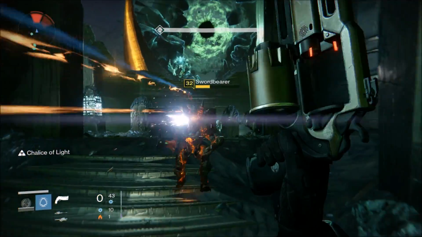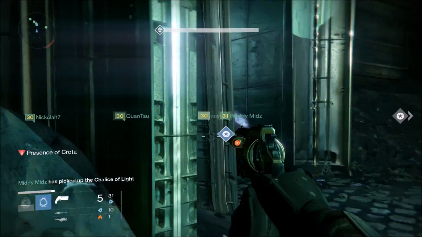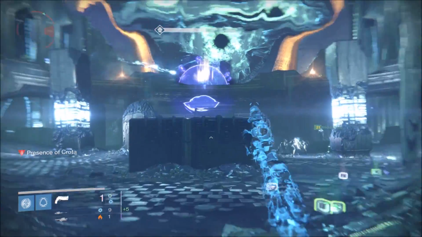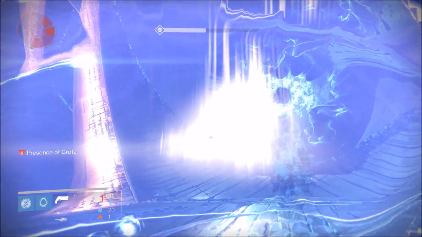Once you kill this person, who is called the Sword Bearer, he will drop this sword. The sword can be picked up by a level 31 hunter and then brought into the corner I'm going to show you in a second. You need to go to this specific corner in order to turn invisible so that you can wait for the rest of the team to break Crota's shields.